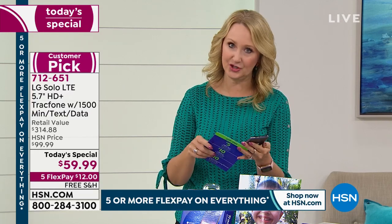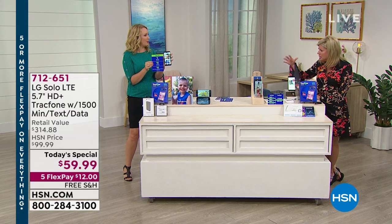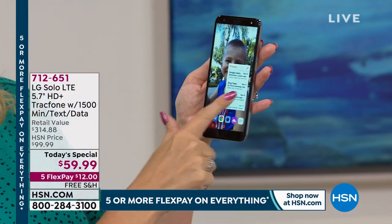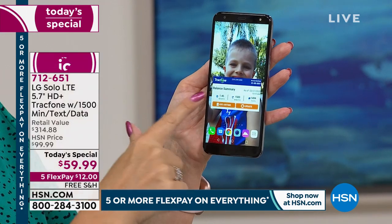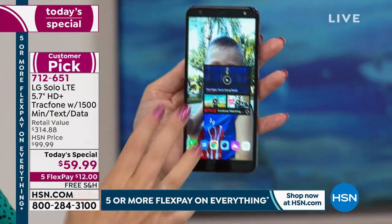If you're buying this for a teenager who loves texting, $5 gets you an additional 1,000 text messages, and you can add airtime right through the phone without having to go anywhere. For peace of mind, if you want to upgrade a parent's phone or a son's or daughter's phone and keep within an affordable range, this is perfect — no contracts, never going to be a bill. They can download special apps like their supermarket's delivery app and do their grocery shopping online, capabilities they wouldn't have without an upgraded phone.